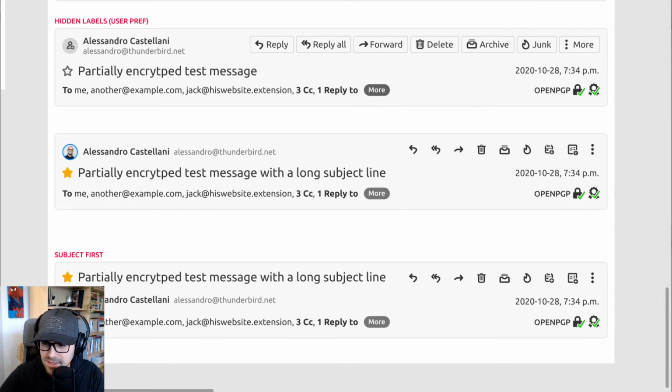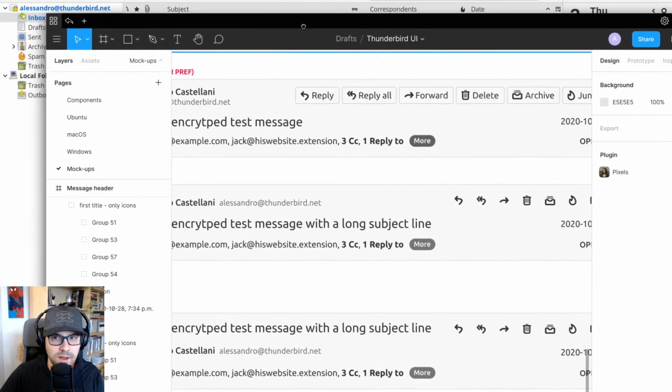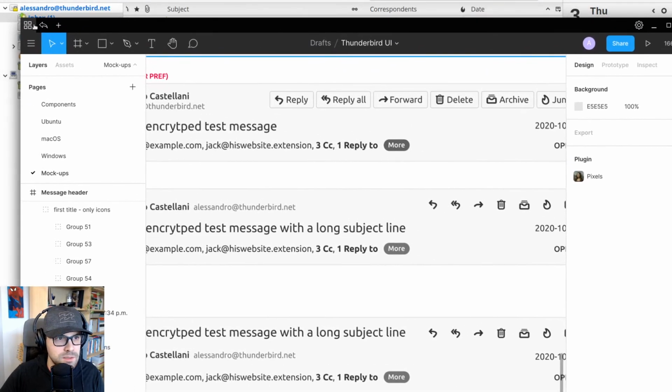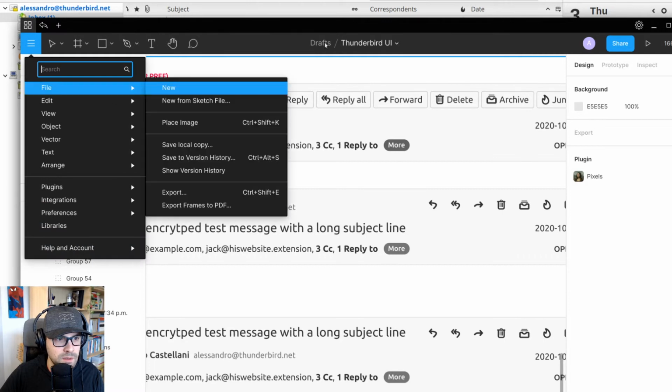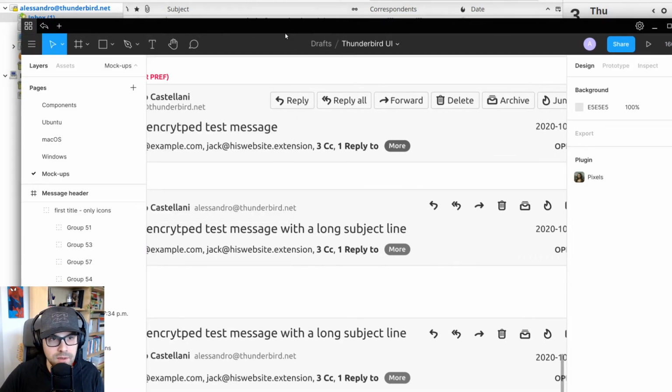Danny says, oh, finally an icon-only version. Yeah, it's pretty good. What tool do you use to make these mockups, Chris asks. I use Figma. Chris Perko, the lovely Chris Perko, who is an outstanding developer. I use Figma. There's no title here, but it's Figma. It's an Electron app.